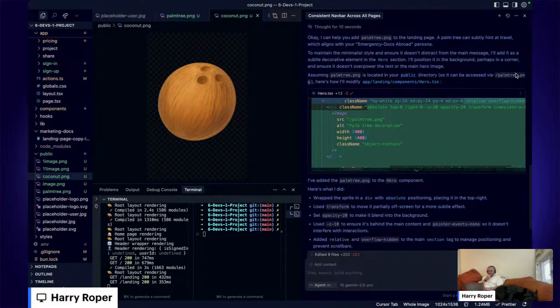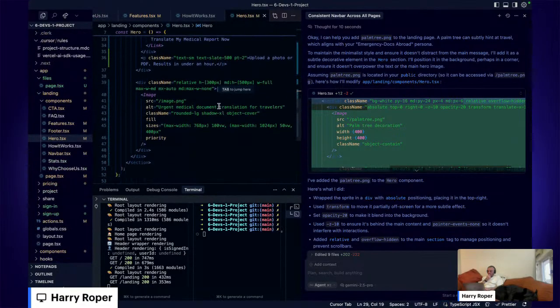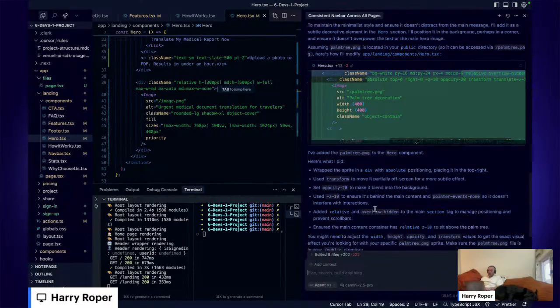It added the palm tree, but I don't want it in the here.